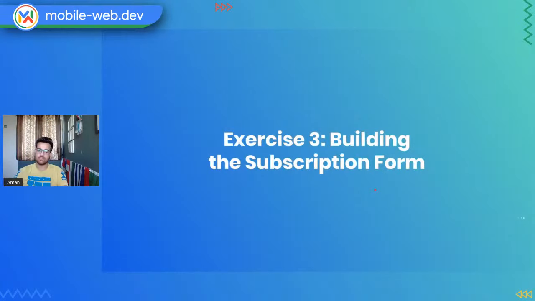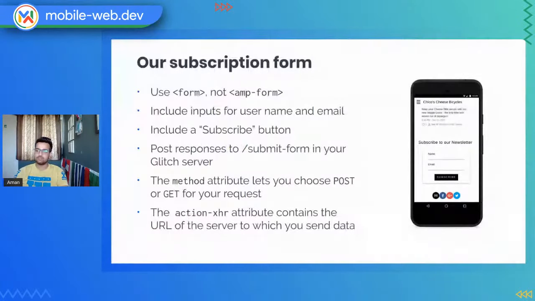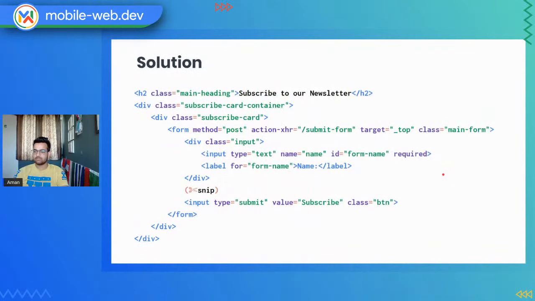So we are going to build our own subscription form. Let's imagine you have an e-commerce business, and we are going to use a simple example of using form in place of amp-form. And this button should actually take the name and the email, and as soon as you submit, it should send the information to the form. So this is how a normal example looks for a form. And you already know this. You have a form, method post, and action where you want to send the information. So this will actually click and your page will be loaded.